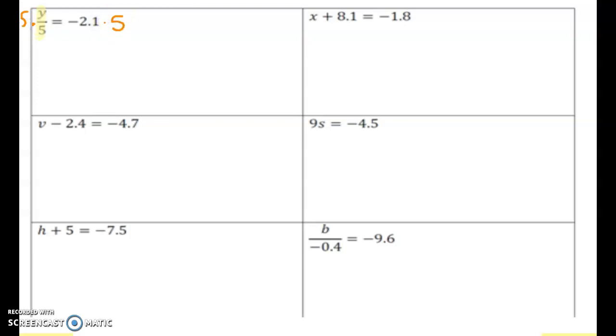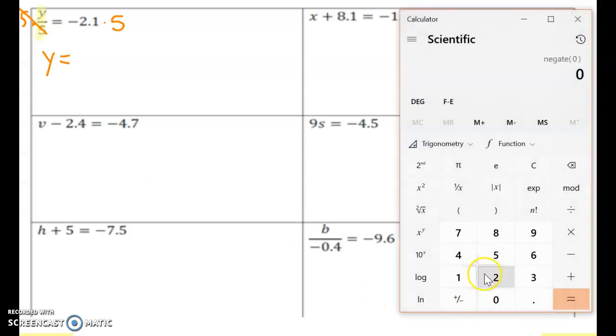And again, try to stay away from using an x to show the multiplication, because in algebra that looks more like a variable. So when you multiply by 5, these are opposites, so they're going to cancel, and we're left with just y, which is the goal of solving an equation, because we want to figure out what that mystery number, that unknown number, is. So then on the right, we have our computation of negative 2.1, and we're going to multiply that by 5. And we get an answer of negative 10.5.